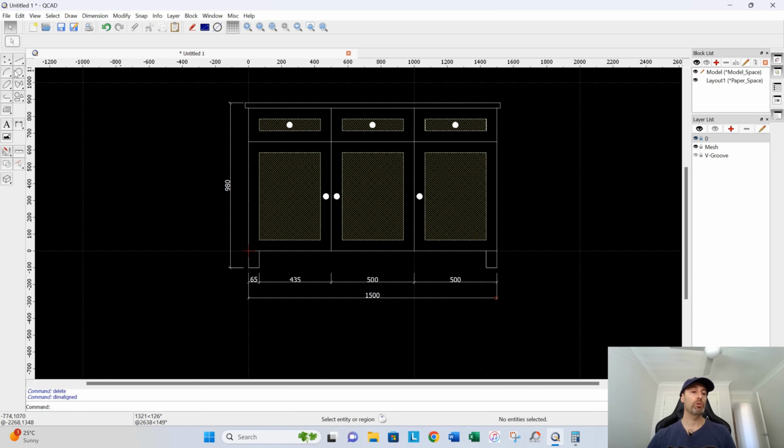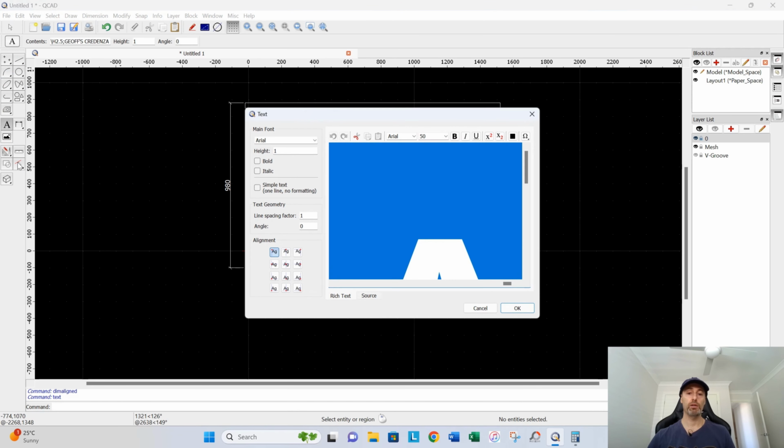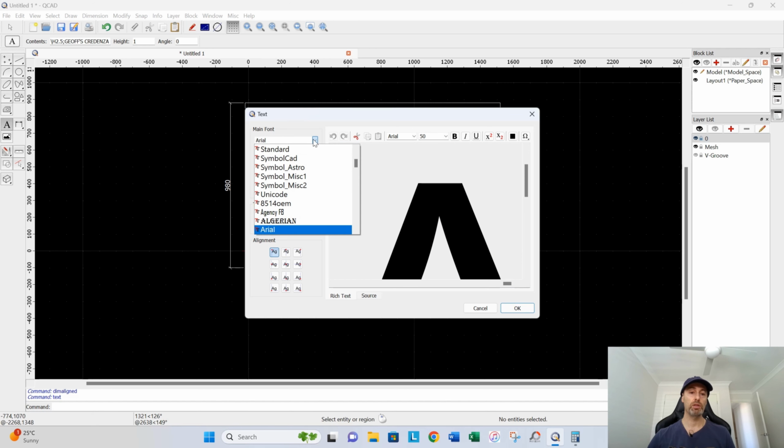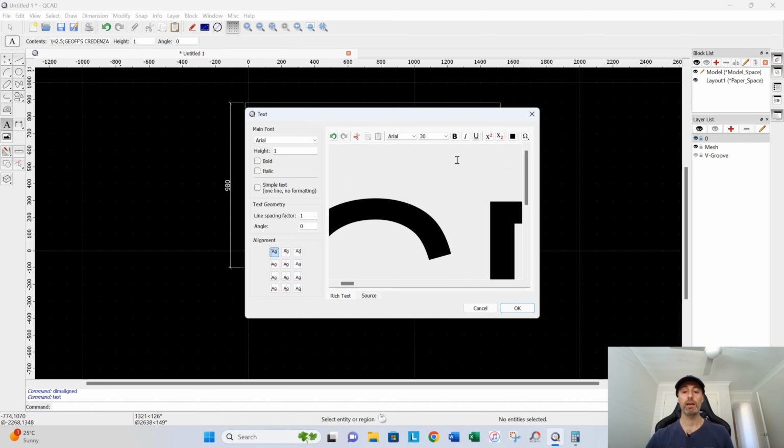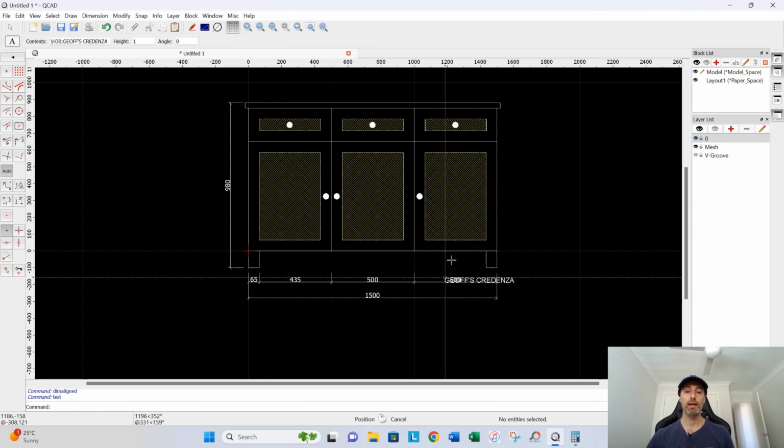Now, lastly, I'll just do a little title. So I'll show you how you do some titles at the moment. So you've got different fonts here to play with, where you want the drawing of the font to reference from. Just leave it set at the top left. At the moment, the font is at 50. If I change that to 30, which is the same height as my text, let's press OK.